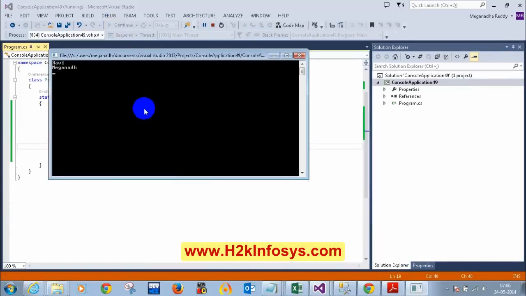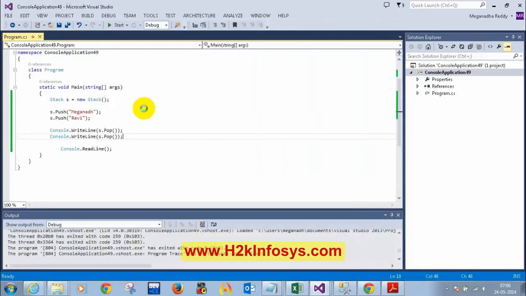So we can add any type of data because collections are like collection of objects. So an object can hold any type of data. Okay. Is it clear now? Yeah. Okay. So now we'll go back to this exam and we'll see the answers.